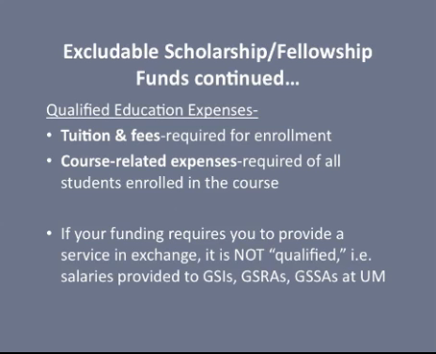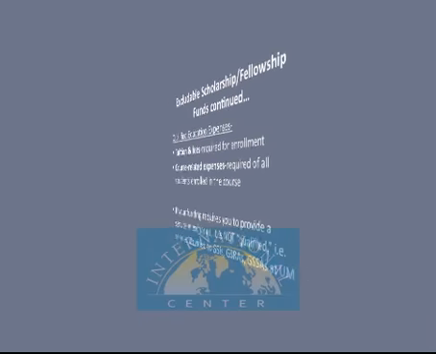Qualified tuition reductions for graduate students at the University of Michigan are tax exempt if the graduate student is performing research or teaching activities for the University of Michigan. So, for example, GSIs, GSRAs who receive a qualified tuition reduction, as opposed to their salary, the qualified tuition reduction is tax exempt. Some undergraduates who receive qualified tuition reductions will also be tax exempt. For example, if the undergraduate student is a University of Michigan employee.